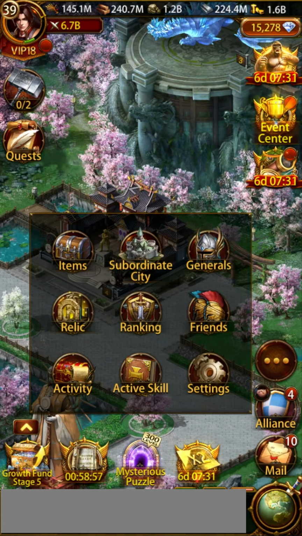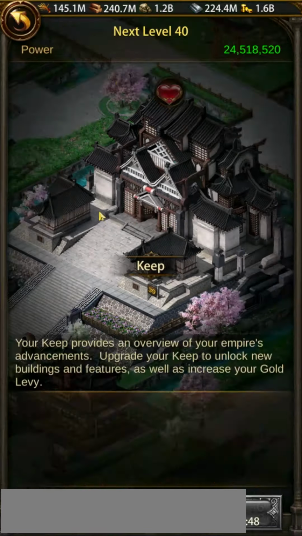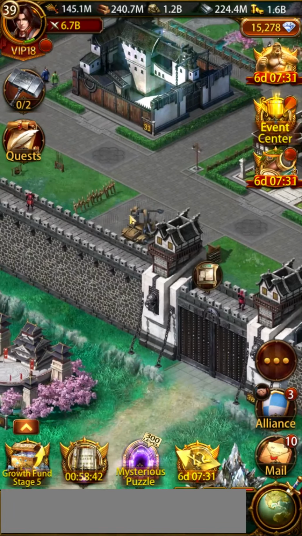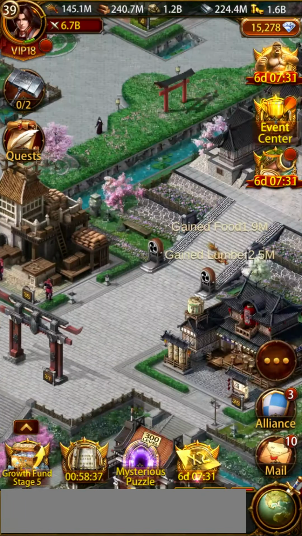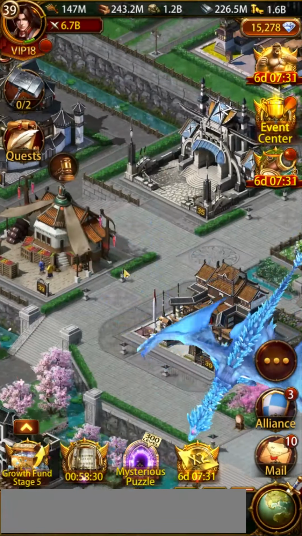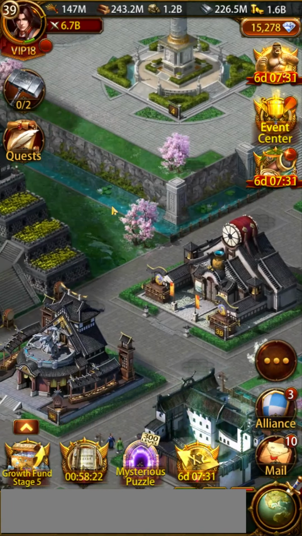Very nice. Okay, let's look at just the general building level. It is a keep 39, so it's working its way to 40. Still needs the walls. A lot of resources needed for that next step. But keep 39 is pretty decent, especially on an 1100 server. Yeah. Okay. So that's about where we're at in terms of development. It's pretty well established.